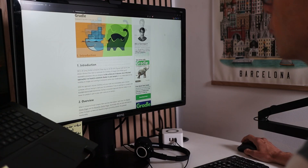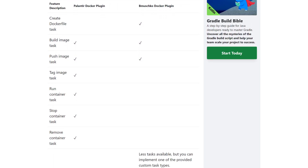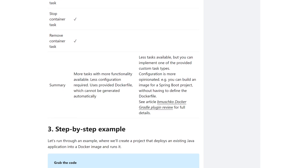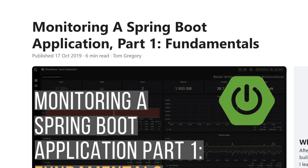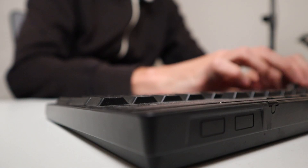The first blog post I ever wrote in 2019 was this — nothing special, but it shows how to solve a problem I'd just overcome at work in a practical way. Then a couple of weeks later I solved another problem and wrote this blog post, and then a week later this one. But was there a link between these topics? No, except they were all things I'd worked on as a software developer. The great thing about blogging while on a software project is the constant stream of problems and solutions to write about. Some of them seem trivial, but I wrote about them anyway, and I was later glad that I did.